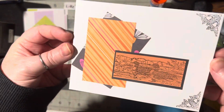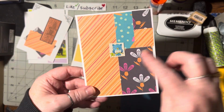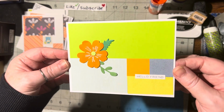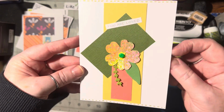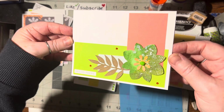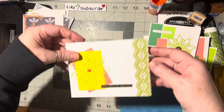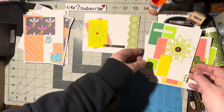All right. And these are the mallards. So those are all going to the dementia patients. And this one too. Cindy, thank you again for these owls. They're so cute. Okay. And then I've got this one. All right. And these go in the regular box. And this one. And this one. That is just gorgeous. I love that silver splash on there. And this one. How fun. I think this is my favorite one. That's really pretty. Alrighty, so there you go.